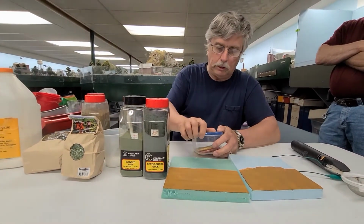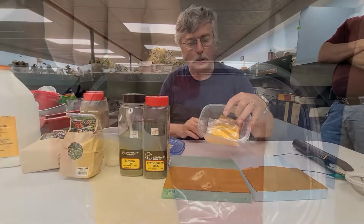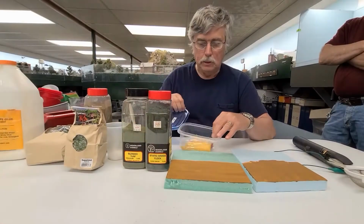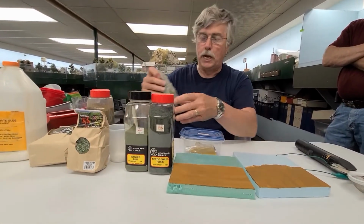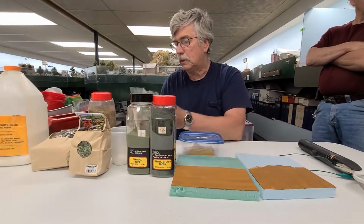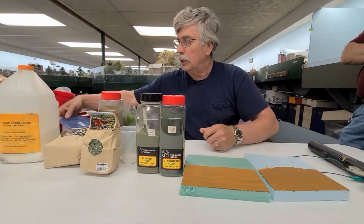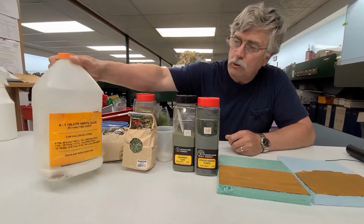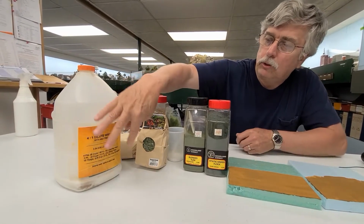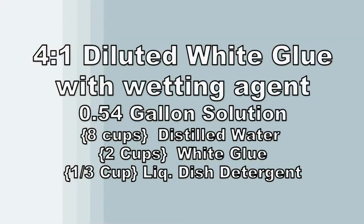And here's even, if you want to do some flowers, like a flower field or something, this is flower material. And here's an example of static grass, which there's a lot of different colors of. And then the glue that you want to use for putting all this scenery down is diluted white glue. Here's the formula on the front of the container. So I'll go over some of the process of the different materials.